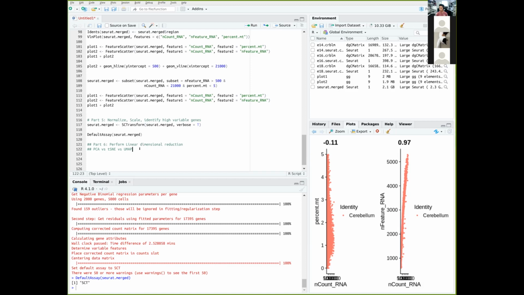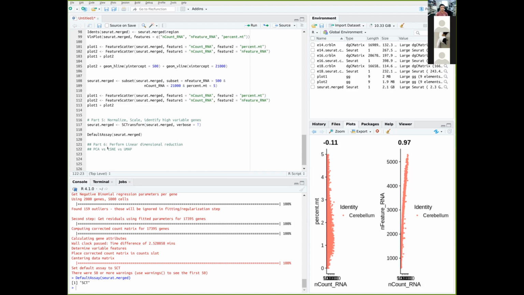I'm going to give you a link if you want to read on the details, but basically PCA is what we call a linear reduction, because it looks at the linear relationship between the principal components between two genes, and then plots it out based on that particular component plus the orthogonal component.